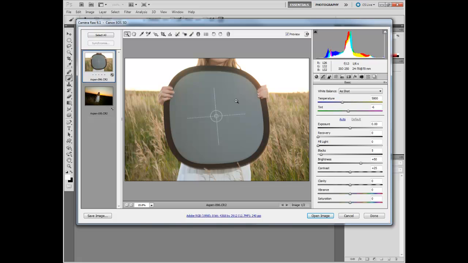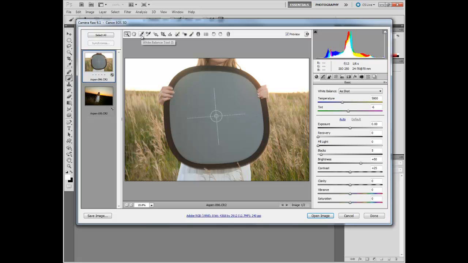Light from the sky, from the blue sky, is going to be blue. Light from clouds, from shade, it's going to be a little bit different. If you're taking a picture of somebody laying in the grass, there's going to be a tint of green from the grass. And so the light's constantly changing. And if you have a gray card, you know that this is supposed to be completely neutral, and we can make adjustments for it here in Adobe Camera Raw.